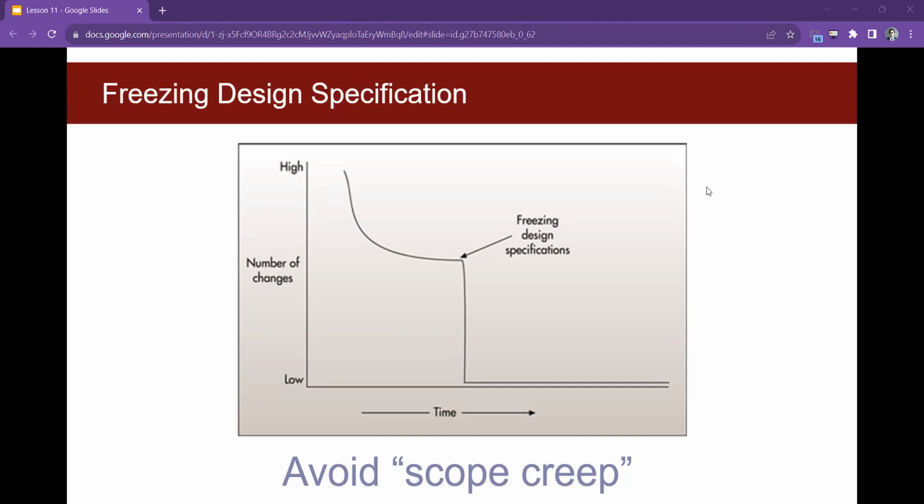When users accept it, there will be fewer changes, and the specification document will be processed. That will prevent cost overruns, schedule delays, and unmet expectations. Scope creep refers to users requesting changes to the original system design during implementation. In the natural case, these changes can accumulate, causing delays and budget overruns.